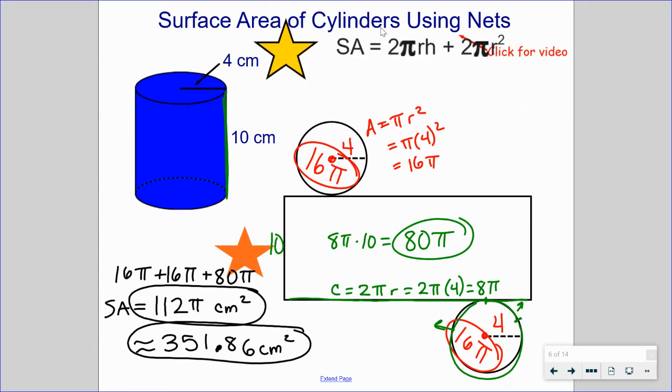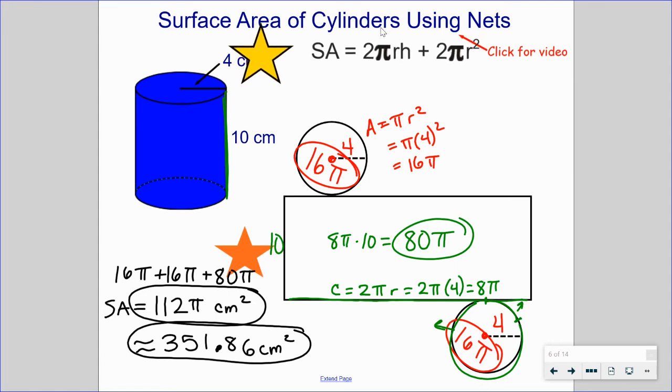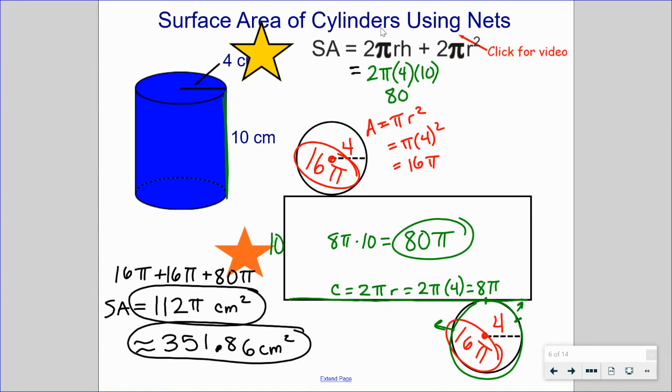Now, just to emphasize, I'm about to show you the formula, but you're going to get the same answer. I just really want you to understand where that formula comes from. Look at what we have here. I'll do this in green so you can try to see that connection. 2 times pi times the radius of the circle, which is 4, times the height of the circle, which is 10. Well, look at that. 2 times 4 is 8, times 10 is 80, times pi. That is precisely what we've already measured.